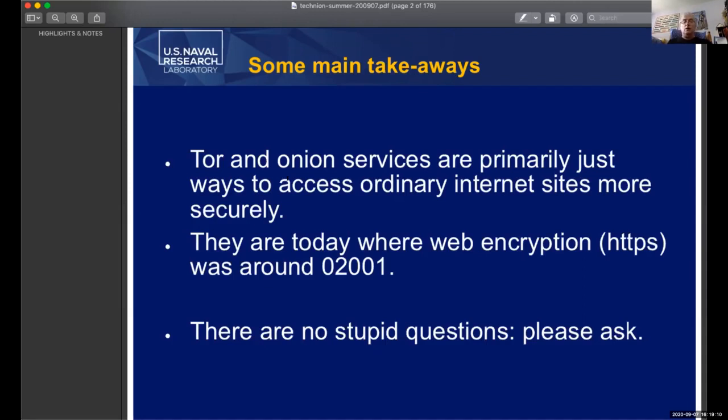Lastly, I'm going to be focused on trying to not make my screen disappear, but if there are any really pressing questions, I hope my moderators will jump in and let me know. So there are no stupid questions. There's a few places where I will have pause periods specifically, but if there's something that confuses you, please don't hesitate to jump in and I'll try to answer them.